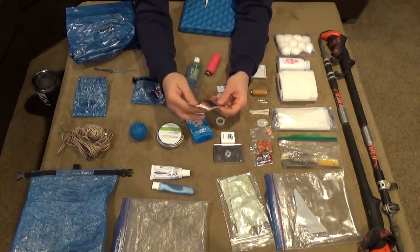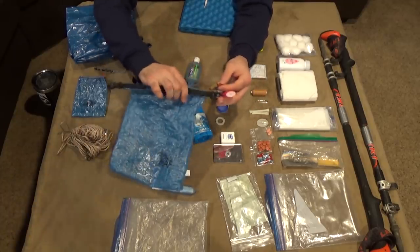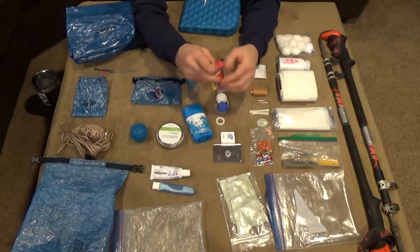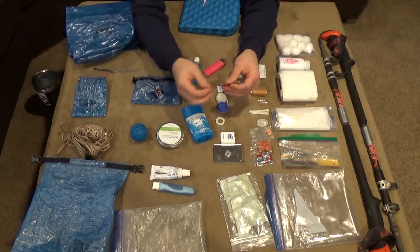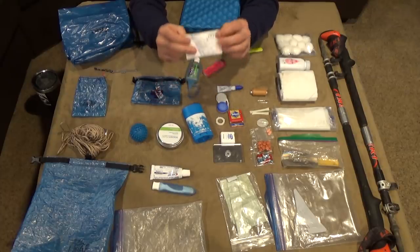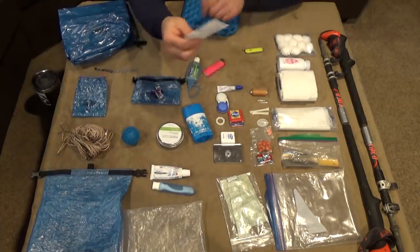I bring some matches on the trail because I've had my lighters get wet. I keep a spare lighter in my ditty bag — it's a roll-top bag so it won't get wet. Funny thing is, when I checked these matches, they actually got wet, probably due to humidity — so I can't light them. That's why I wanted to mention desiccant bags. These absorb moisture out of the air like a sponge. I'll throw one in because this bag is also going to hold my electronics.